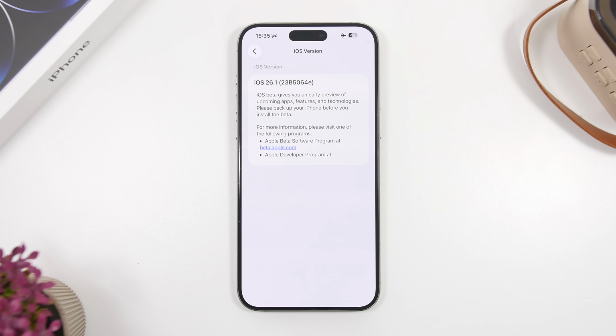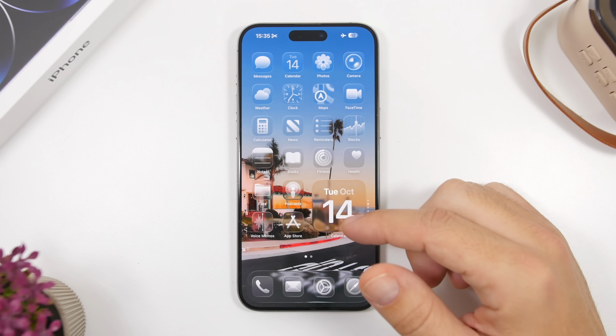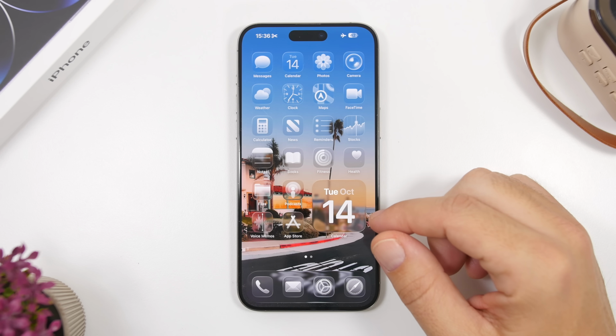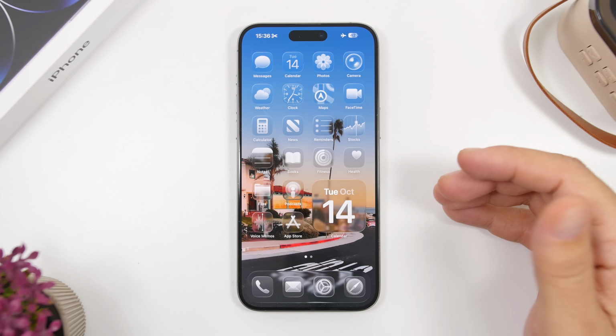So what's next for iOS 26.2? Well, I was hoping that this would be the last beta of iOS 26.2, and that still might be the case, but I'm not that sure because this update, beta 3, has a build number ending with an E. Usually the last beta would be ending with an A, maybe even with B, but the A should be the one that indicates that this is the last beta. So in my opinion, we might actually see another beta next week before we move on to the RC version.